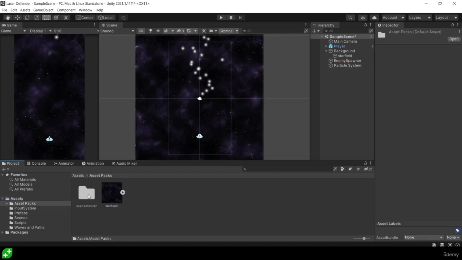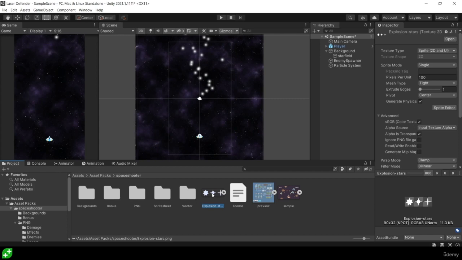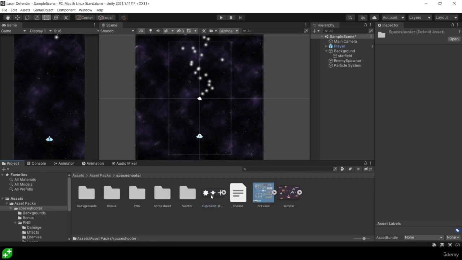If we head into our asset packs and then Space Shooter, I've imported this Explosion Stars sprite sheet. If you want to follow along and use the same material as me, then this is attached as a resource to this lecture, so go ahead and download and import that now. Once you've got a sprite sheet that you want to use, the next step is going to be to make it into a material that we can apply to our particles. And we haven't really dealt with materials too much so far.